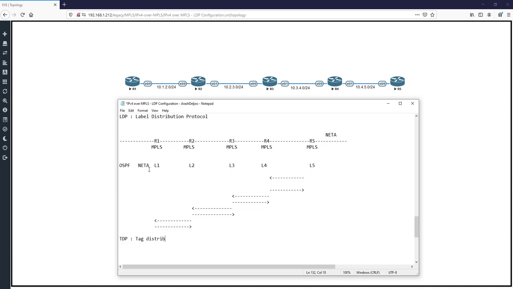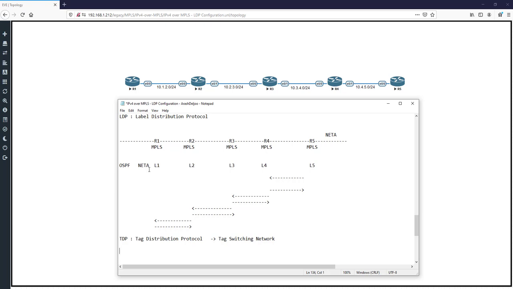Tag Distribution Protocol is the first protocol used to generate and advertise labels in a tag switching network. Cisco chose this name for the first MPLS networks.